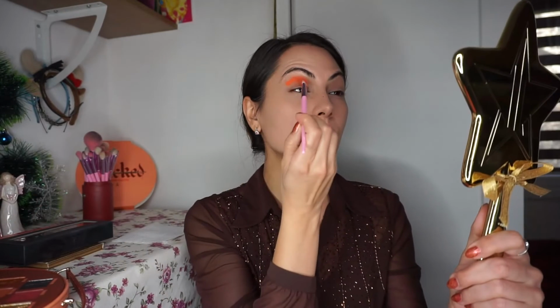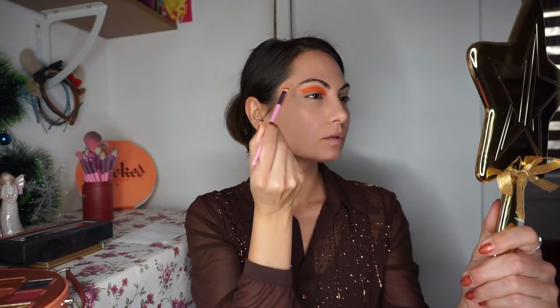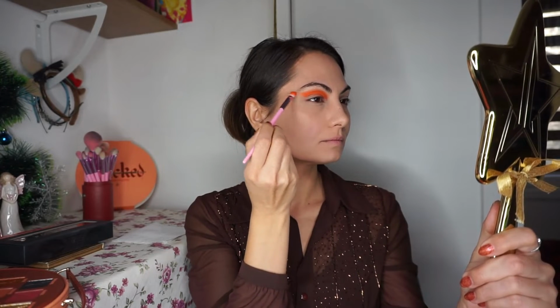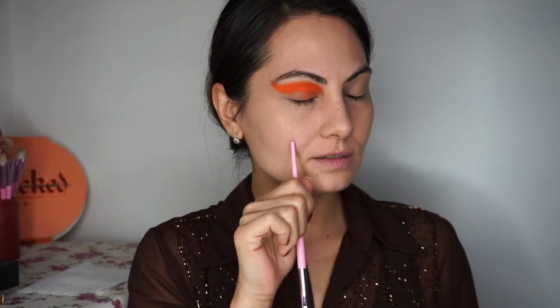Wow, such an intense, beautiful pigment. You know, my skin is not really white. I'm on the medium skin tone and not all eyeshadows are visible on my skin. Wow, wow. Usually Jeffree does trunk type of makeup packaging that's really on the male side, but this in my opinion is really, really chic. Okay guys, look at this orange.